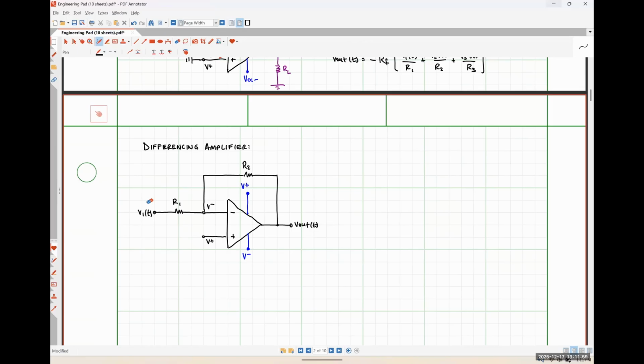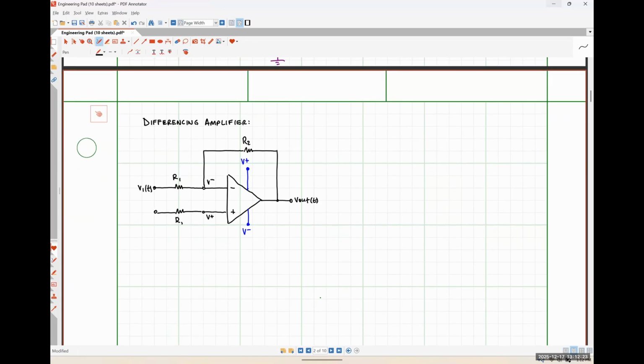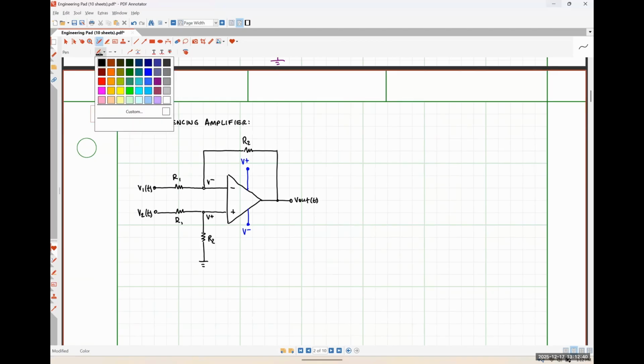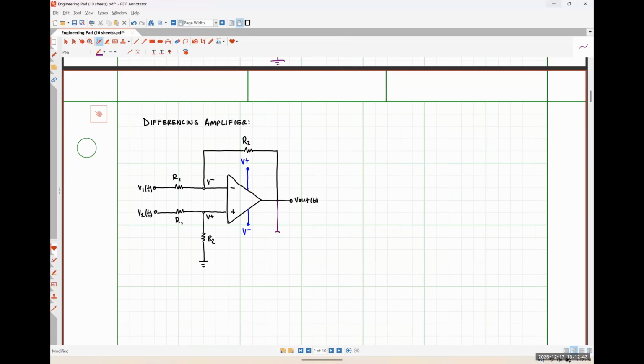Now I'm going to put a voltage divider network on the non-inverting input side of the amplifier. So I'm going to have some resistor here. This guy needs to be R1 as well. And it is important that this R1 and the R1 on the inverting side are the same resistor value. Okay. So we need matched resistors here. And this resistor is going to be another R2. I'm going to put a second input signal that I'll call V2 over here. And we could be driving some load with this guy, so I'll put a resistance RL down here.